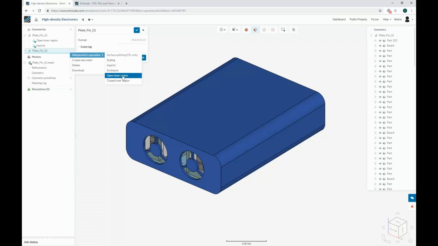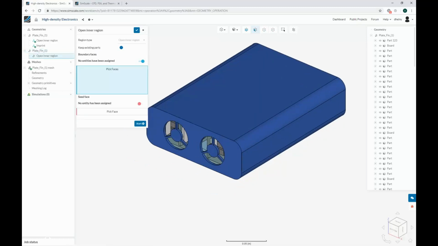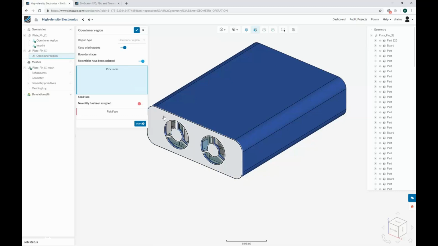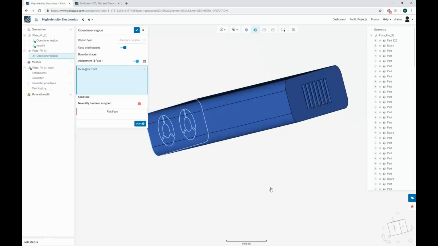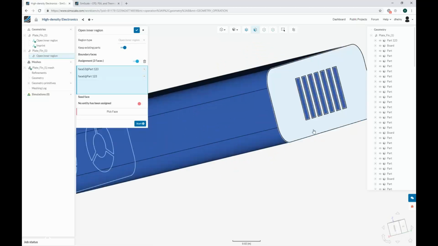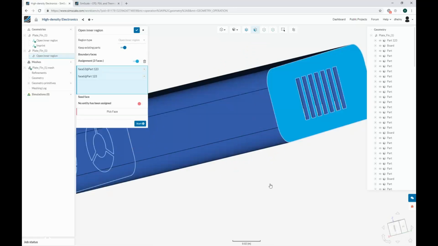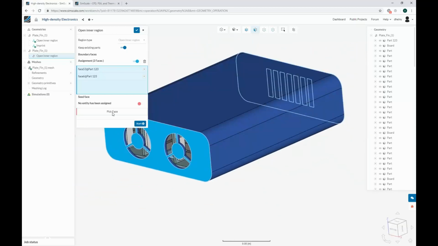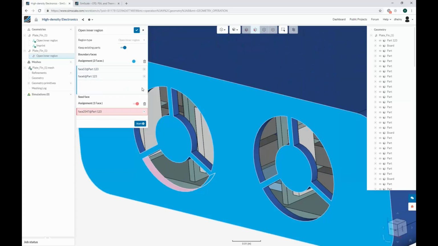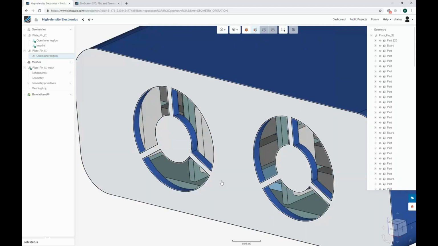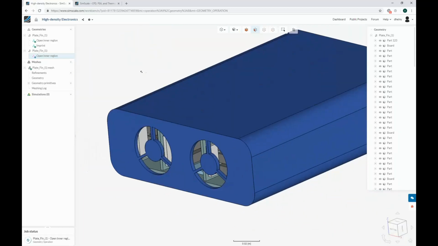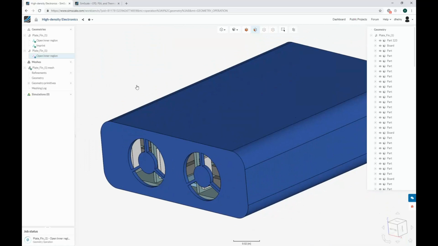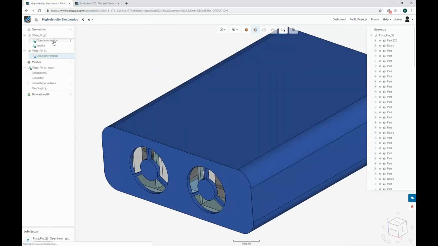I want to create an open inner region, and I want to keep the existing parts. And I say, okay, and now I pick the faces. I pick a bounding face here and a bounding face there. So literally the faces that sort of show where the flow volume shall end, right? So primarily inlets and outlets, and then just one seat face in here. And I hit the start button. And this takes now a few seconds, and I'm going to get that back.